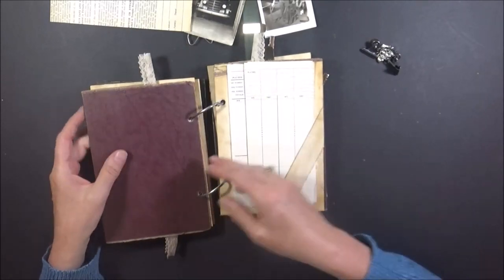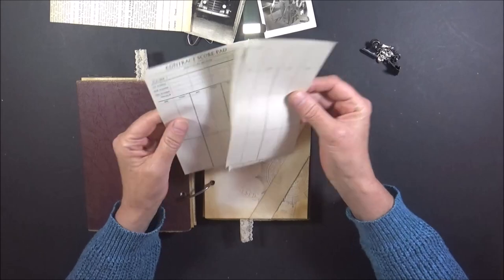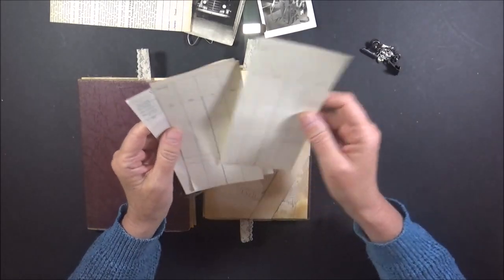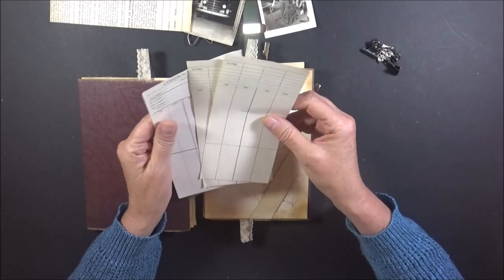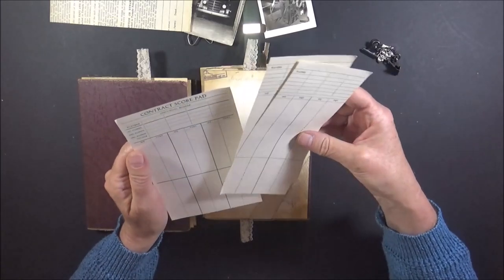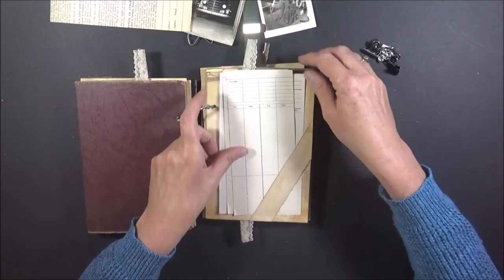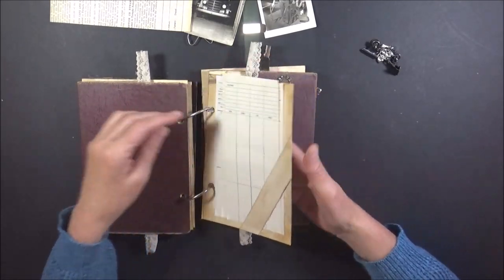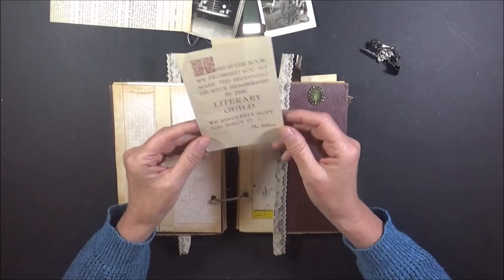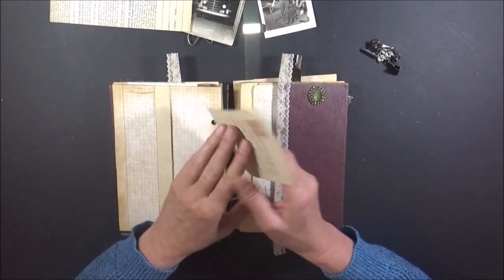So let's see what we have next. These are score papers. I'm not 100% sure what kind of game it was. I think some kind of card game. It doesn't say anywhere. So maybe bridge? I'm not sure. I'm not really an expert on card games. But they're quite old too. Probably 50s, 60s. This is an invitation to a literary guild. Pretty cool looking.